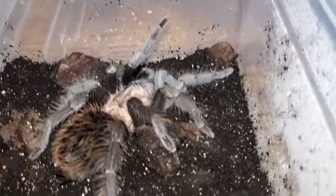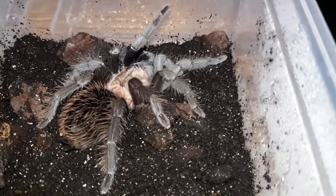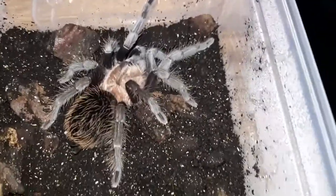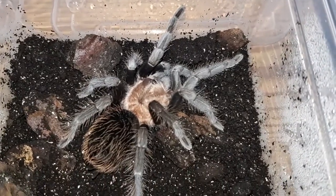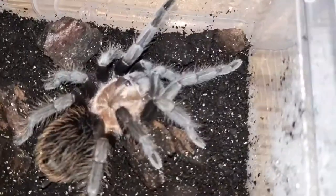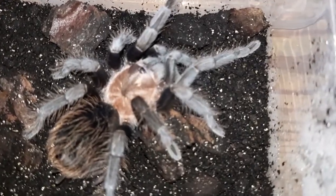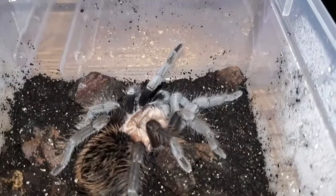One of the rarer Brachypelmas, which is Brachypelma verdezi. She is a really nice size. Really nice size. All her adult colours are there. See all the red hairs coming off her abdomen, and that pinkish colour on her carapace. Just such a pretty tarantula.